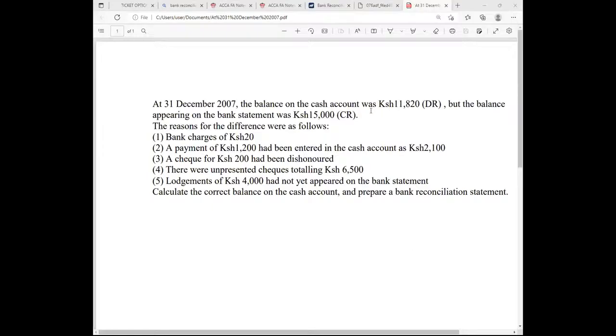So you can see there's a discrepancy between the two. The reasons for the difference were as follows. This figure I'll pick later.